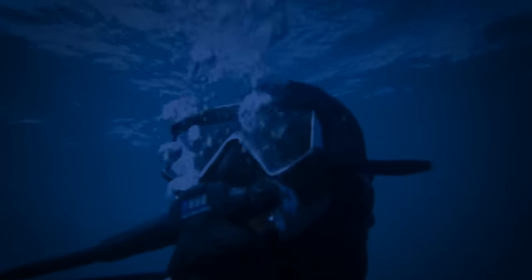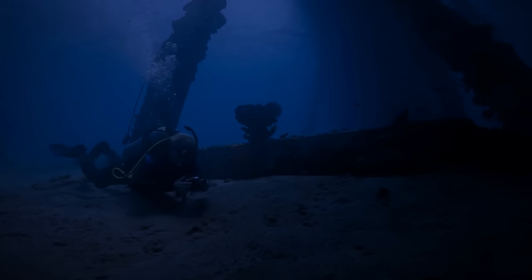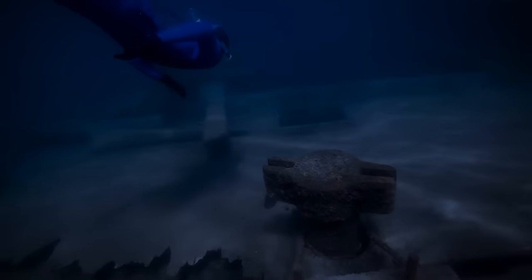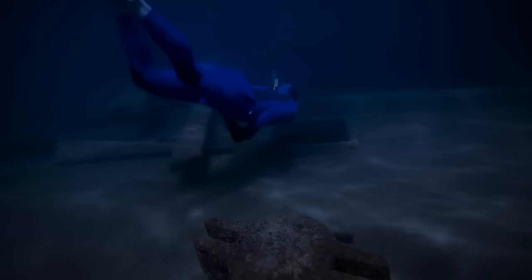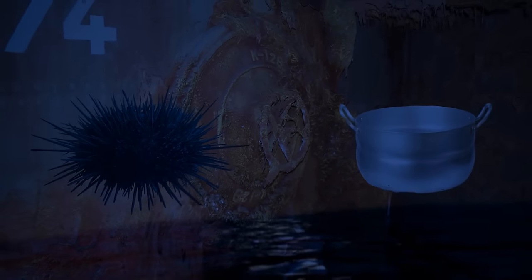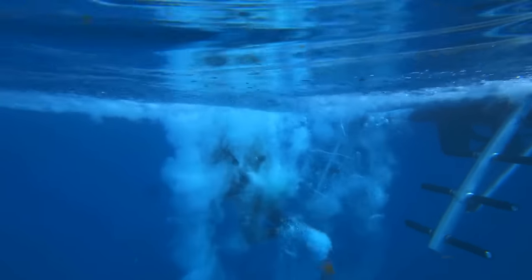A similar case occurred in 1991 with scuba diver Michael Proudfoot. He was studying a sunken submarine off the coast of Baja, California, when he accidentally broke his breathing regulator and deprived himself of oxygen. He couldn't get to the surface because he was too deep. Fortunately, the diver found an air pocket inside the ship and waited for rescuers for two days, in complete darkness, eating raw sea urchins and drinking a small amount of warm water from a found pot. Rescuers eventually found him, and Michael Proudfoot got out alive.